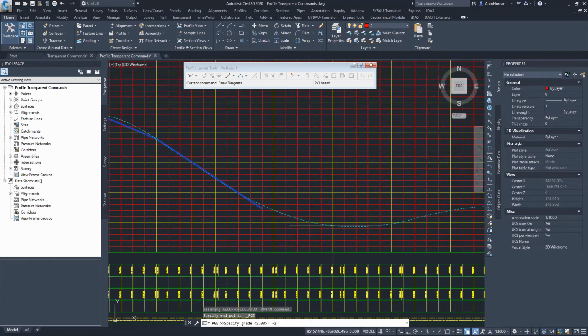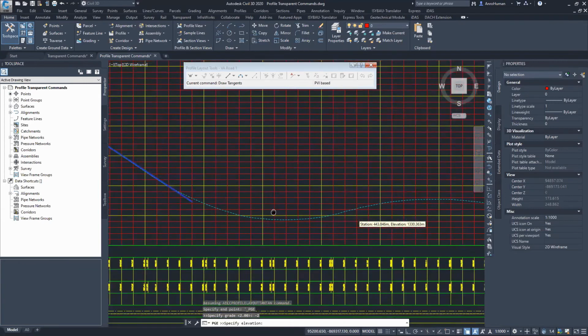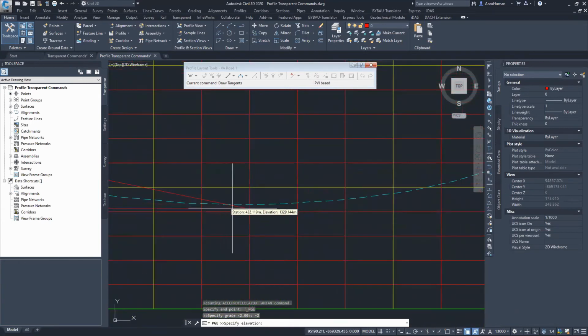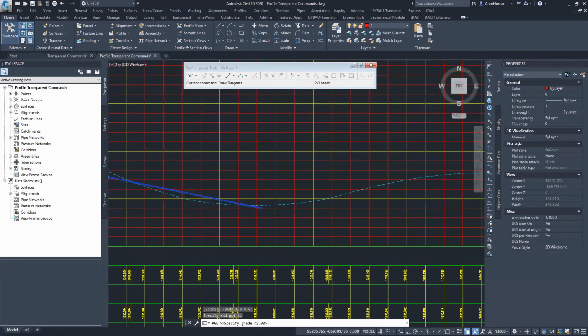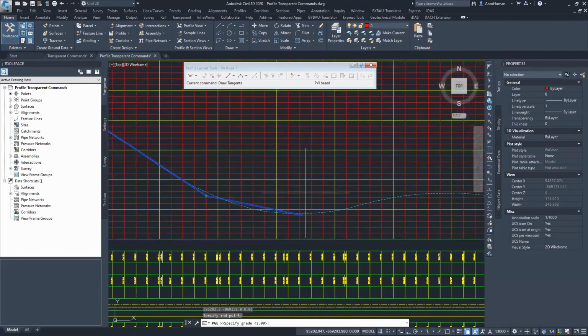Minus 2, and then press enter. Yeah, close enough. And I want to go to, what is that elevation there? 1329. 1329, and then press enter. There it goes to that exact elevation.